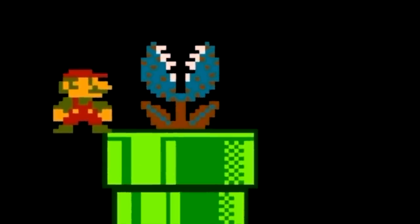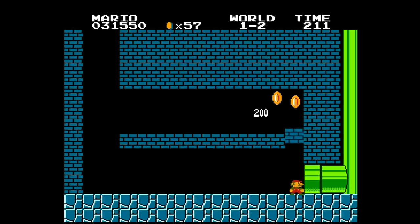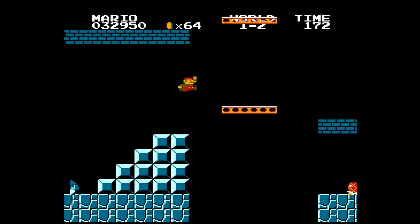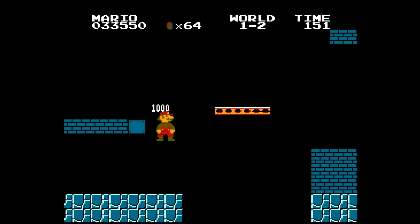So this Piranha Plant will never go in unless I wiggle around. Get some coins. So I can't even get the multi-coin block because it's frozen in time. I have to wiggle, hit it, wiggle, hit it — you have to wiggle between each hit to be able to hit it. I didn't even mean to go in the pipe. Like here, I can't wait for those to come down. I have to move to get the platforms to come down. Let's get another mushroom and let's not take any warp zones yet.